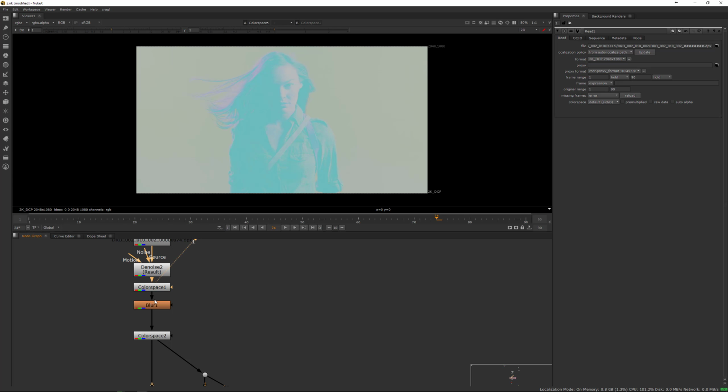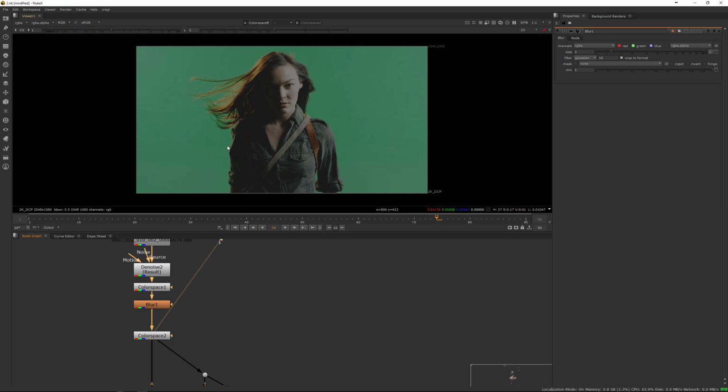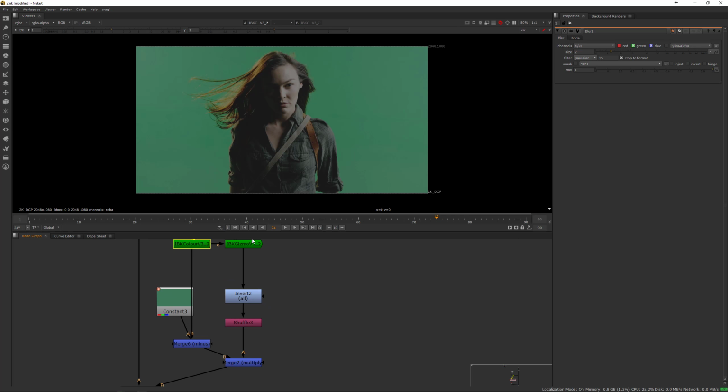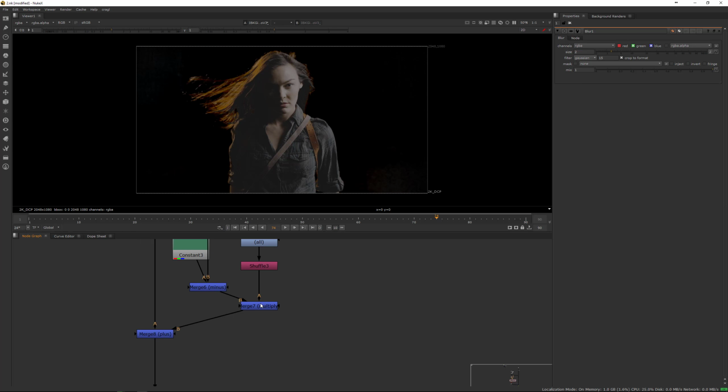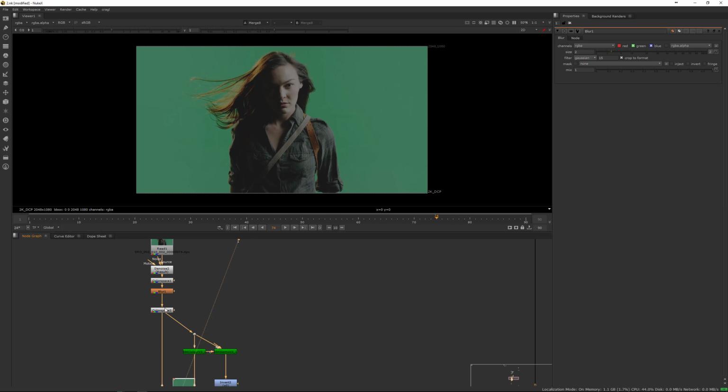Okay, denoising it, you're changing the color space to YUV or something. Not to YUV, but to chrominance, luminance. Then you're blurring the two of those, or you're blurring your green and blue, and then you're changing that color space back. Okay, then you're doing a bit of an IBK Keyer setup, which is giving you that result, and you're multiplying it and merging it back in here. So trying to have a look.